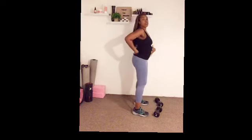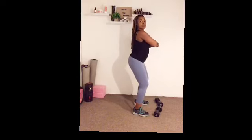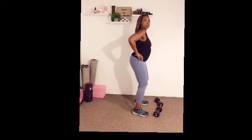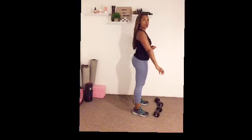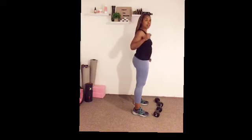The next exercise is going to be the squat with a curl. If my back is rounded, you see that? I have this deep curve in my spine. You don't want that. You want to take those hips, bring them underneath the shoulders. That's when your core is engaged. When your glutes are tight, your core is engaged. That's how you want to do all of these workouts. Core engaged, glutes on. Okay? That's proper alignment.